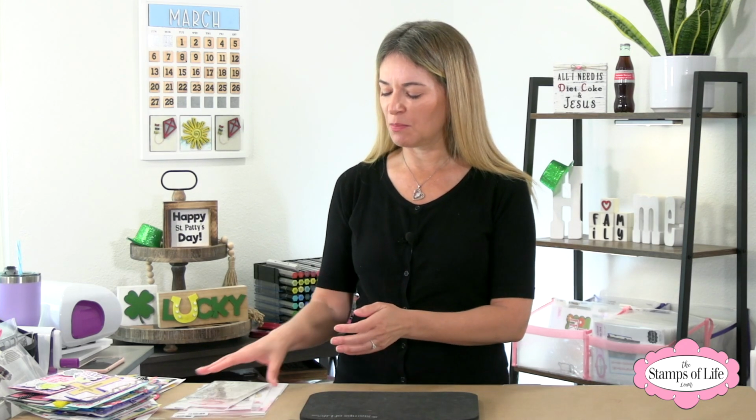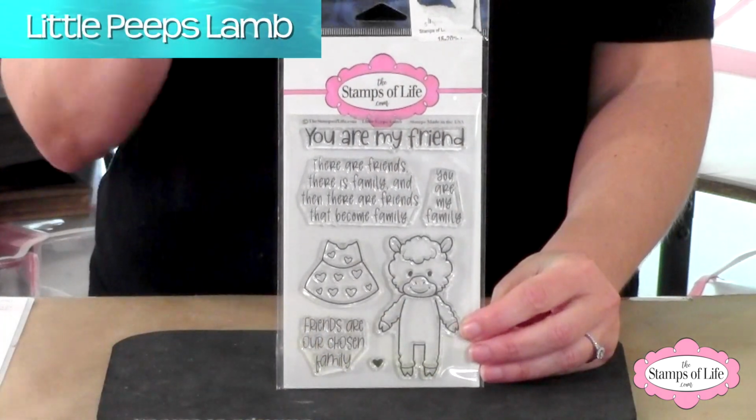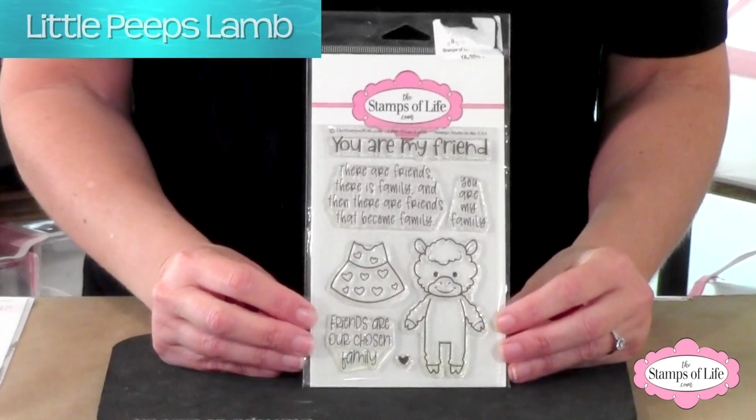And guess what, my friends? Now you can. Let me tell you, we've gotten so many emails because we showed you that little sneak peek. And are you ready? This is the little peep lamb. I know, perfect for Easter, but perfect for every day. And I can't wait to share all the samples with you.